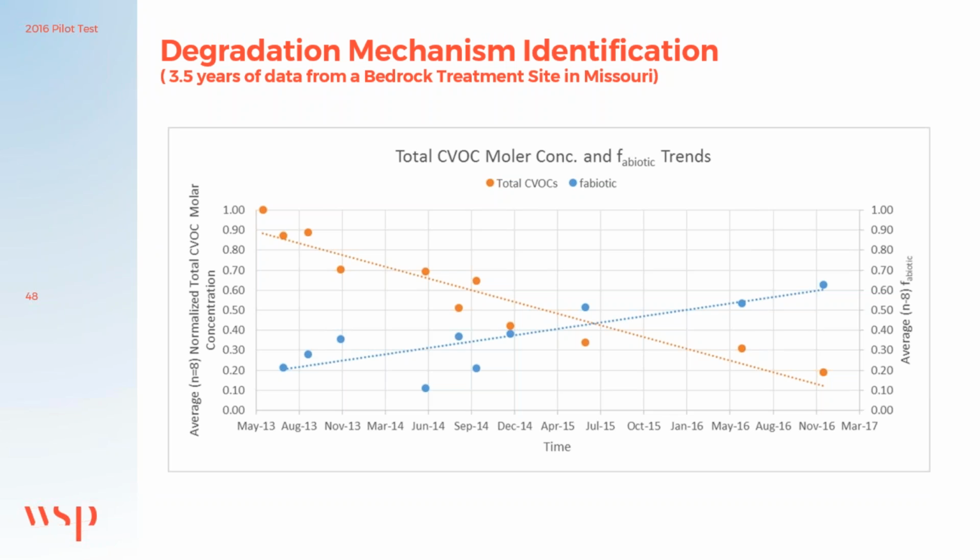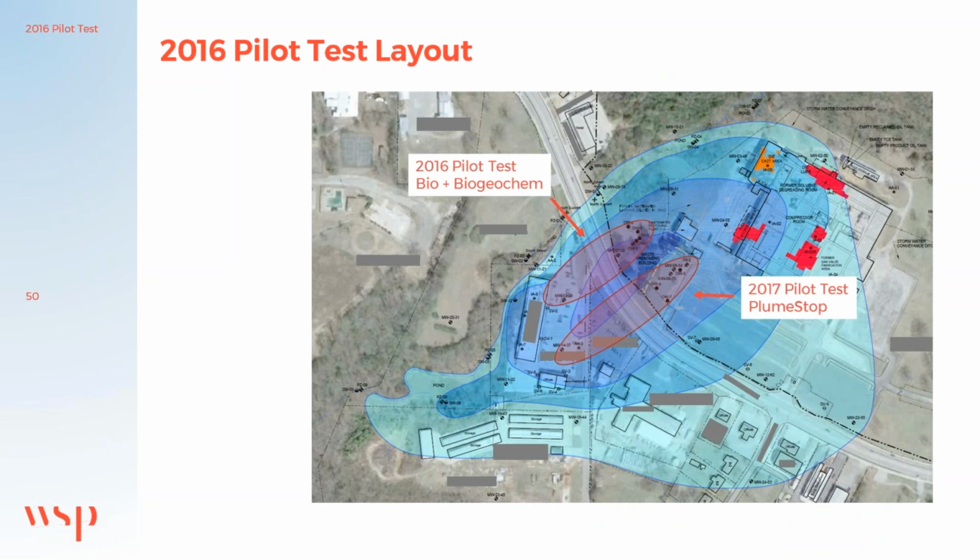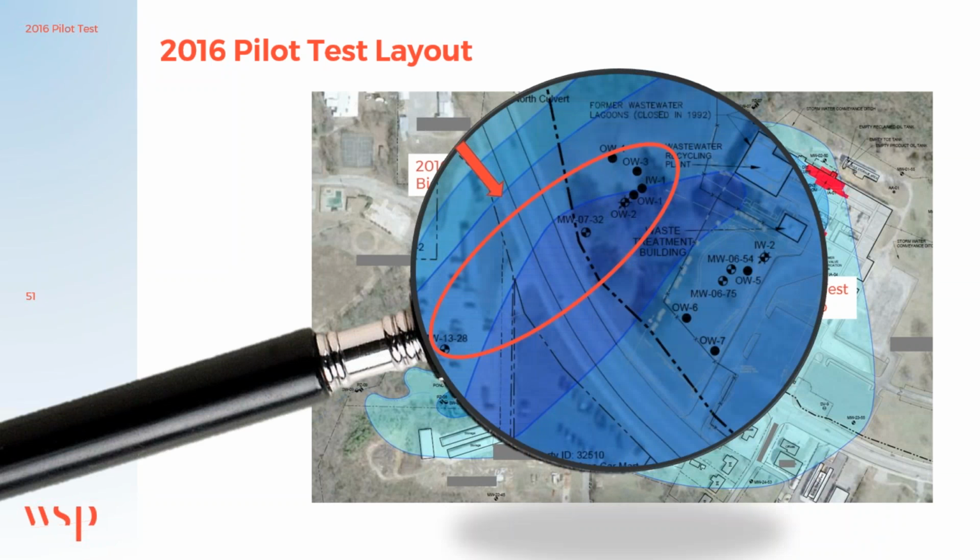Let's get back to the Arkansas pilot tests. This picture shows the 2 pilot test areas. They're side by side. And in this figure, we have a closer look at the biogeochemical pilot test area. We installed 5 bedrock wells for the pilot test and completed geophysical logging, including natural gamma, televiewer, and 3-arm calipers. These data provided great detail on the location, size, and orientation of the fractures. We also collected core samples for a very detailed analysis by Infrasure. The level of detail in the evaluation was phenomenal. It would take an entire presentation to go through it.